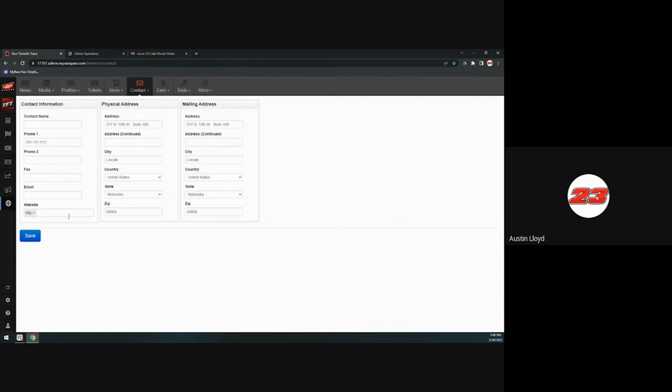Now, I typically don't recommend to have all of this stuff in here. The reason for that is there's already going to be a form for people to reach out to you via email just underneath that on the contact page. Like, there's already going to be an email form for people. So to have your email address listed isn't going to do you any good. You're just going to receive an email regardless. And if you've got your email listed in a public way, there's always the possibility that some web crawler will be able to get over top of it, and they'll be able to copy it and start sending you spam or junk mail.